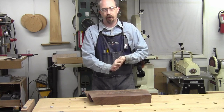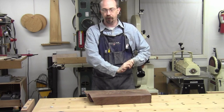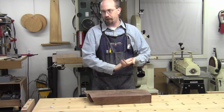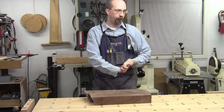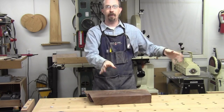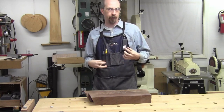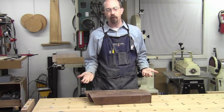I, along with five other guys, started a woodworking guild in our local area, and we have decided that we're going to do our first gallery show in the spring. As a member of the guild, I feel responsible for putting at least one piece in this show that I'm willing to part with and sell, to help support the guild. It's not that I don't care about it, it's that I'm just not attached to it. It's not something for me. It's just for the sake of building something cool, hopefully.